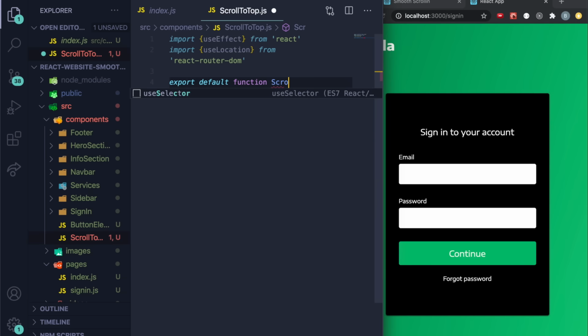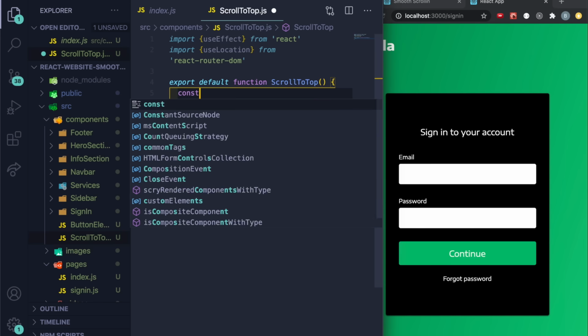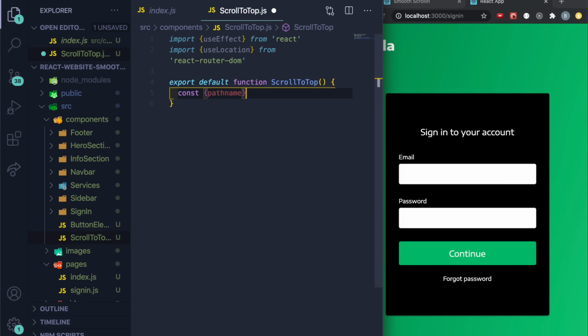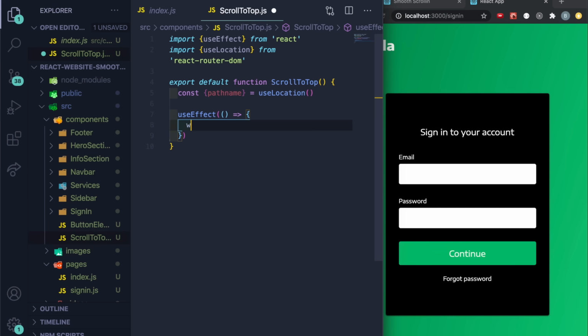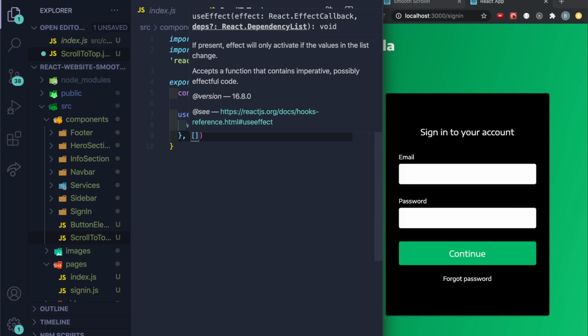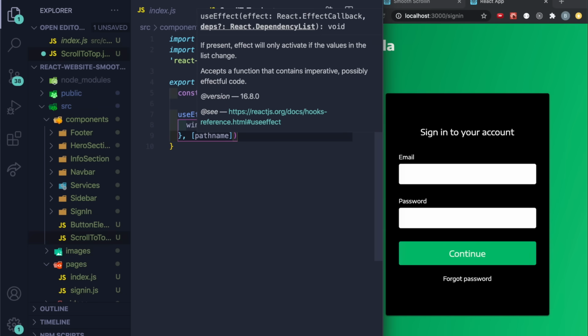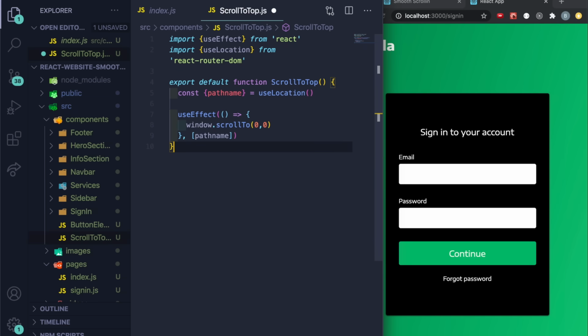Export default function ScrollToTop with the parentheses, and then we're going to say const { pathname } equal to useLocation with the parentheses here, and then I'm just going to say useEffect, and then pass in the arrow function, and then window.scrollTo(0, 0), and then after this first curly brace put a comma, array brackets, put pathname, and then you're pretty much good there. And then actually after the parenthesis I'm just going to return null.